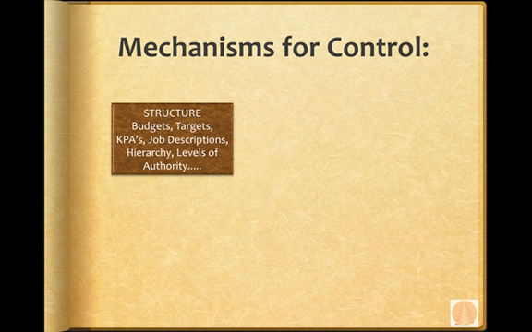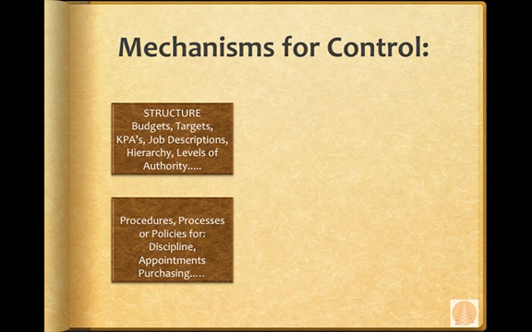Because if you're trying to control a task that's being done, the first thing you've got to do is cut the task into discrete bites. Otherwise, you can't control it. You have to structure it. Once you've got the discrete bites of the task identified, the next challenge is to string these discrete bits of work together in a system that works. So one develops procedures, processes, and policies, etc.